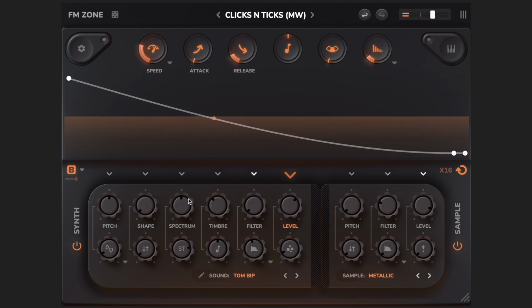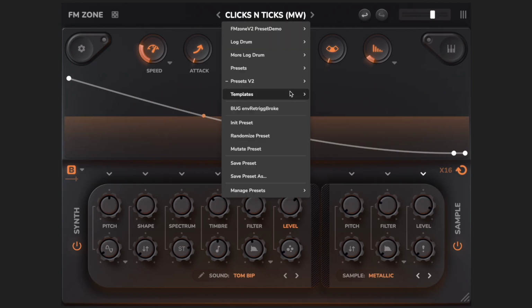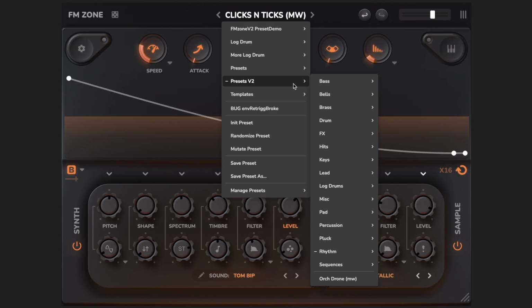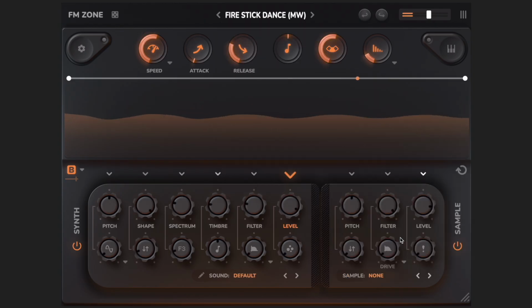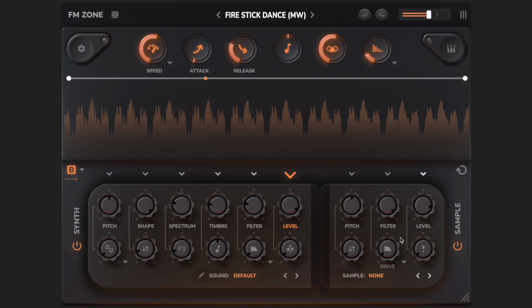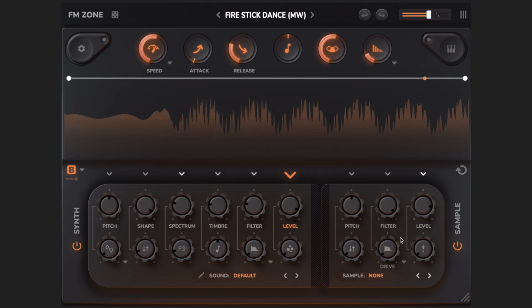Yeah. So it's fun for doing these rhythm sort of changes. Let's see, I've got a couple of others here. I've got a fire stick. What's going to happen here? Let's go for it, so we can see there's a modulation wheel.